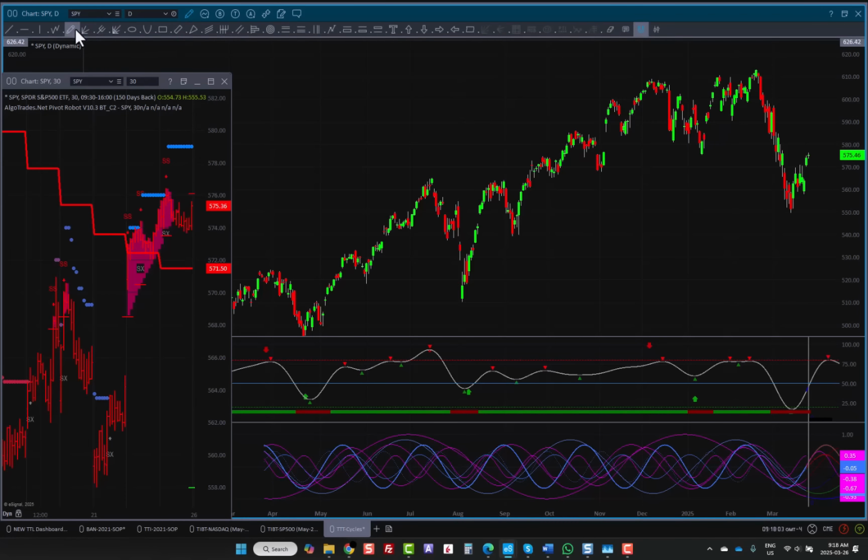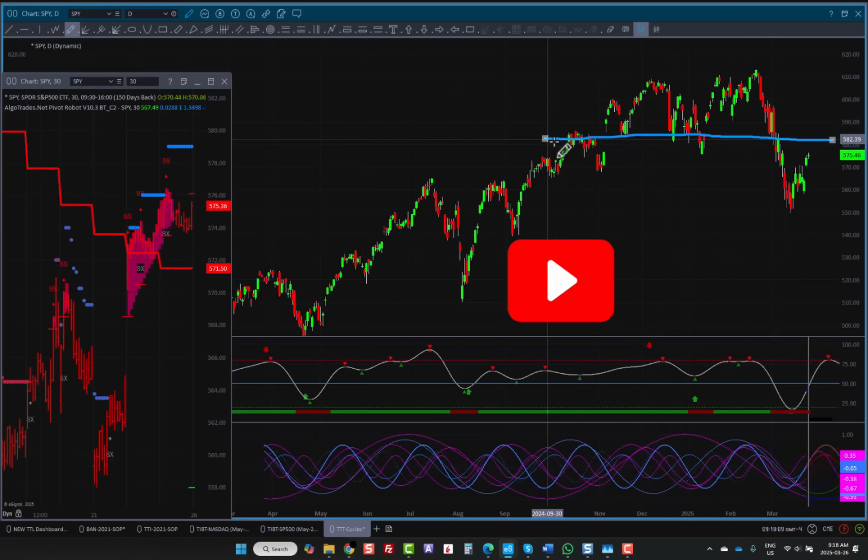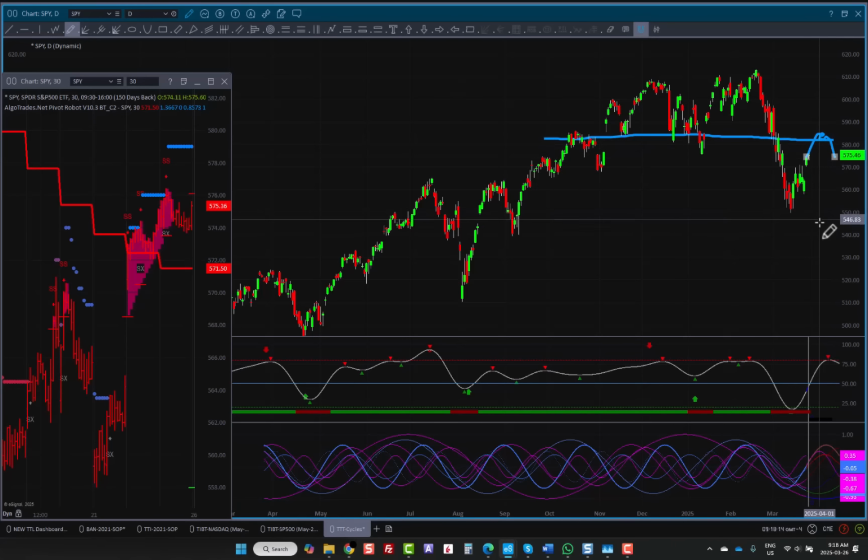Now, overall, we have the market potentially running up into resistance, into the support low, these highs. And we could see it get up into this area. And then from there, we'll just have to see how the market looks health-wise. Is it a strong rally or is it just a bounce? And kind of go from there.